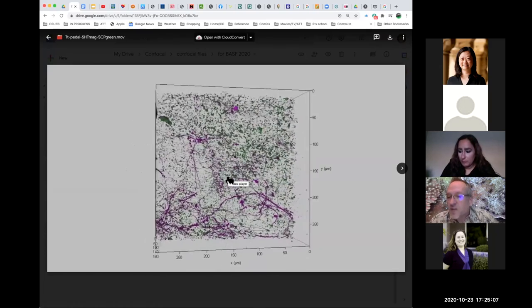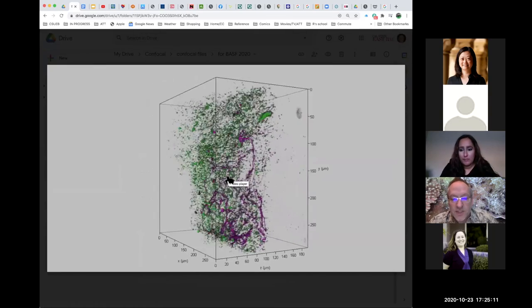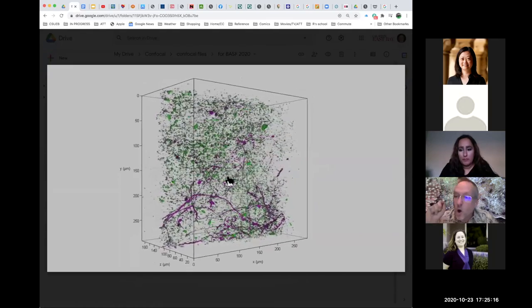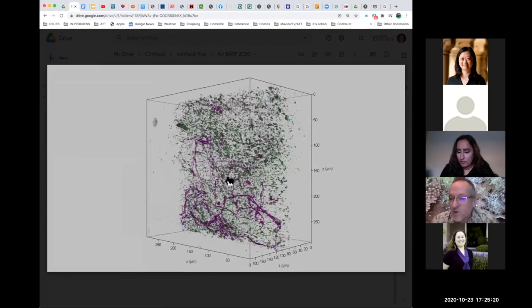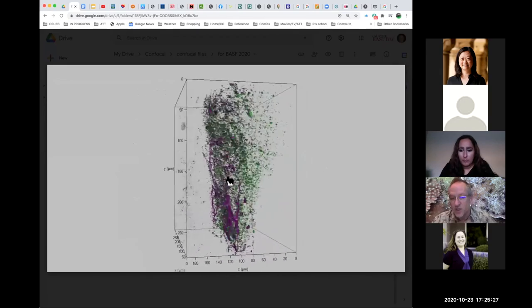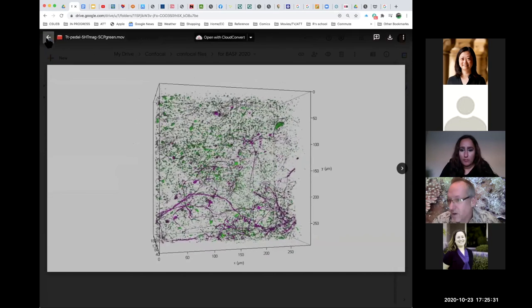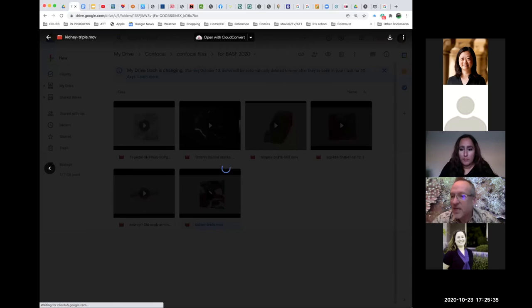So yeah, this microscope is called a confocal microscope, and it uses lasers and special optics to take images that are always in focus, but it can only take one in-focus image at a time. Then it moves the microscope to take hundreds or thousands of in-focus images and assembles them into this three-dimensional map of the nervous system of a sea slug. I also have a little bit of kidney here, if anybody likes kidneys.